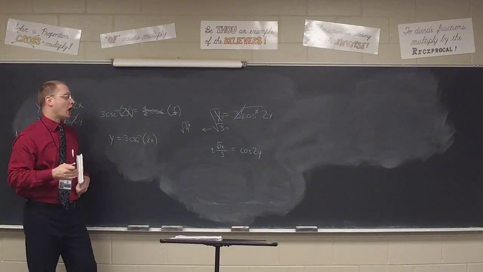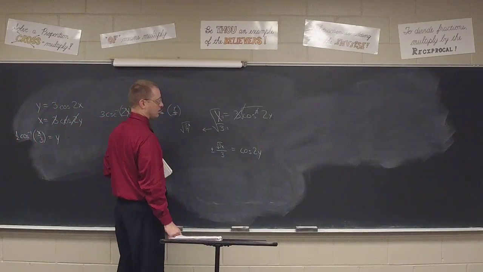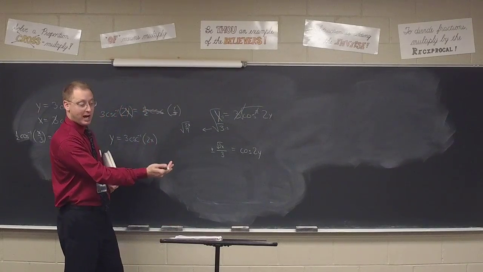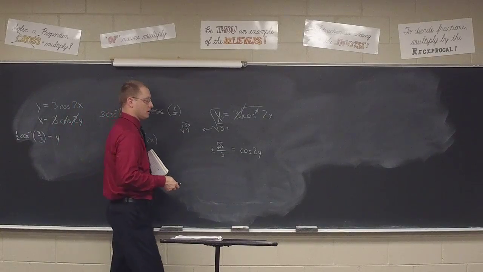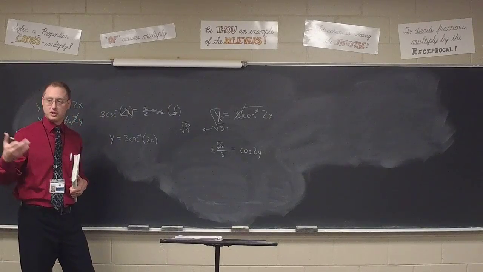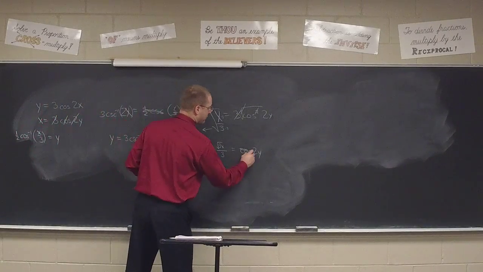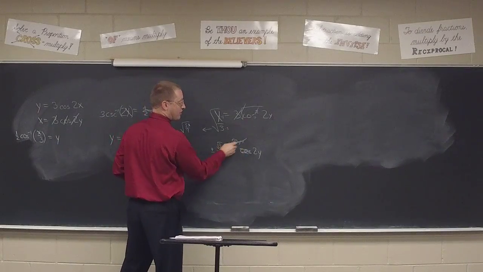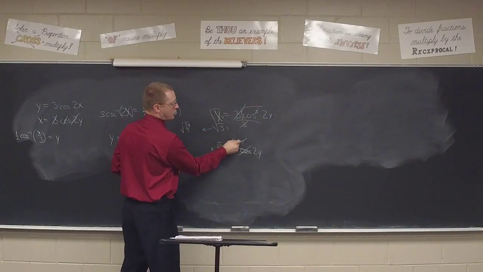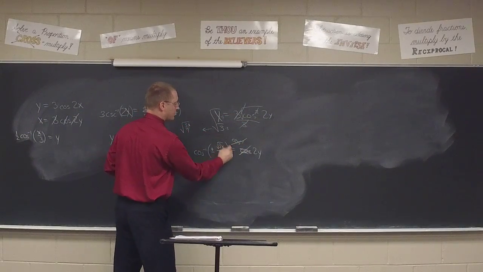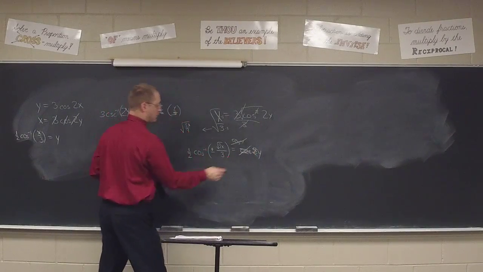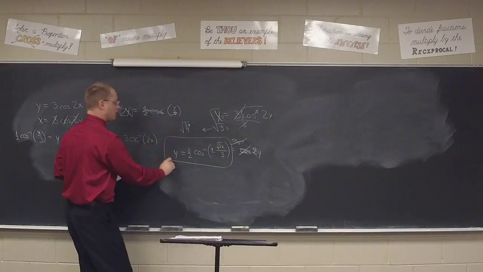Questions on that? All right, now Ethan. Multiply by half. Not yet. The 2 is more attached to the y than the trig function is. Let's not divide the cosine. How do I get rid of cosine? What's the opposite of cosine? Arc cosine. Take the arc cosine of both sides. Technically, when we take the arc cosine here, that cancels, just like square root cancels the square. Dividing by 3 cancels the 3. Arc cosine cancels the cosine. We'll take the arc cosine on the other side as well. And now, divide by 2, or a better way is multiply by the half. That gets rid of the 2, and there's our equation.